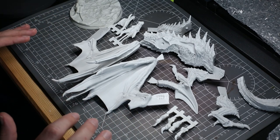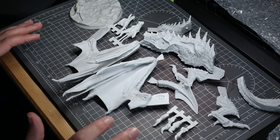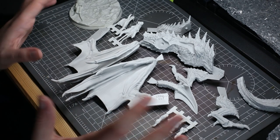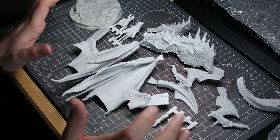It looks relatively straightforward in that, you know, there's no instruction booklet on how to assemble this, but looking at it, it all seems quite straightforward in how I could put this together. So folks, that is Mirmulnir, the dragon for Elder Scrolls Call to Arms. I am now tasked with the seemingly impossible task of trying to get this thing painted and ready for the tabletop, so I'm slightly nervous about it, but we'll see how it all goes.